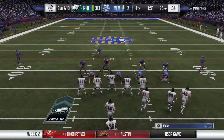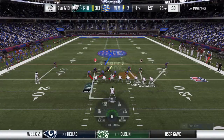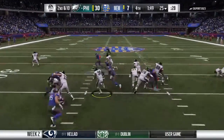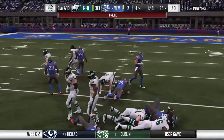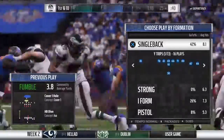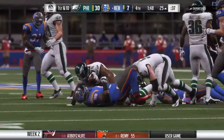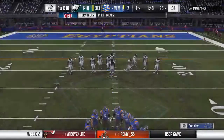Line of scrimmage, again the 25, 2nd and 10. And they'll go ground game here with a tailback. And he lost the football. And his guys will take over at the 25-yard line. Often on fumbles, you look at the guy who coughed it up and say, geez, what did he do? But, hey, let's tip the cap to the defense here.